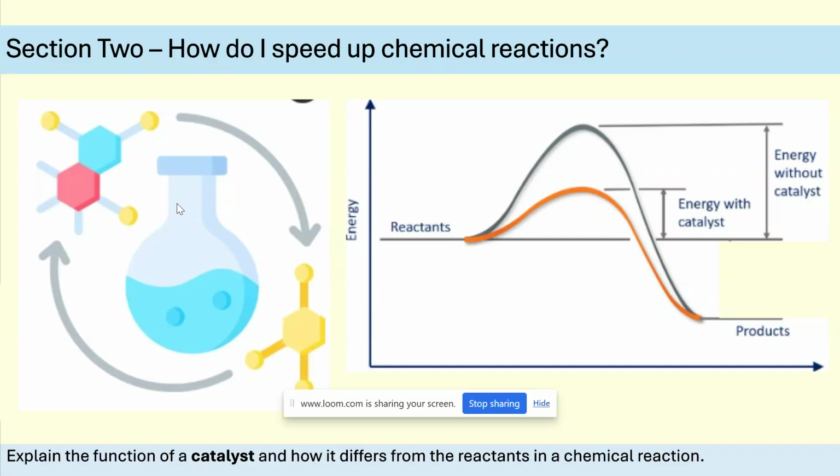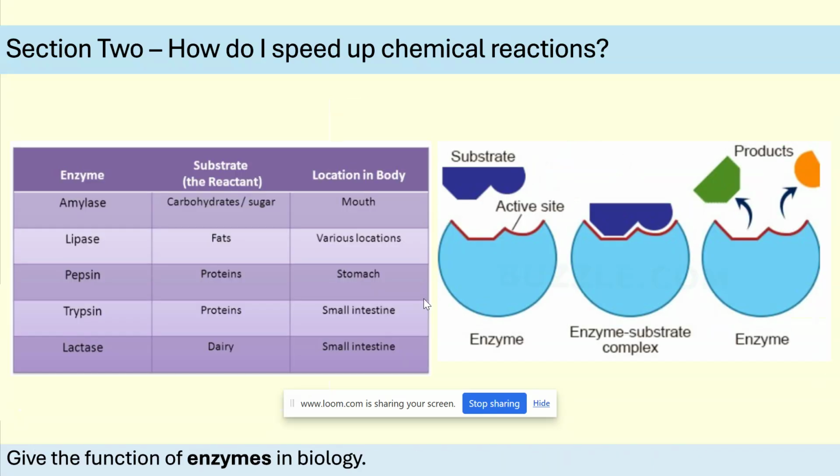We'll talk a little bit in a second about the biological catalysts, enzymes. But what catalysts do is, if you needed, without a catalyst, to run a reaction at, let's say, 400 degrees Celsius, with the benefit of a catalyst, you might be able to run it at 20 degrees Celsius, room temperature. So it reduces the amount of energy required to start that reaction. It reduces the temperature, usually, that you can do that reaction at. So they don't get used up in the reaction, they speed them up, and they reduce the amount of energy that is required to start that reaction. So you can run it at a much lower temperature.